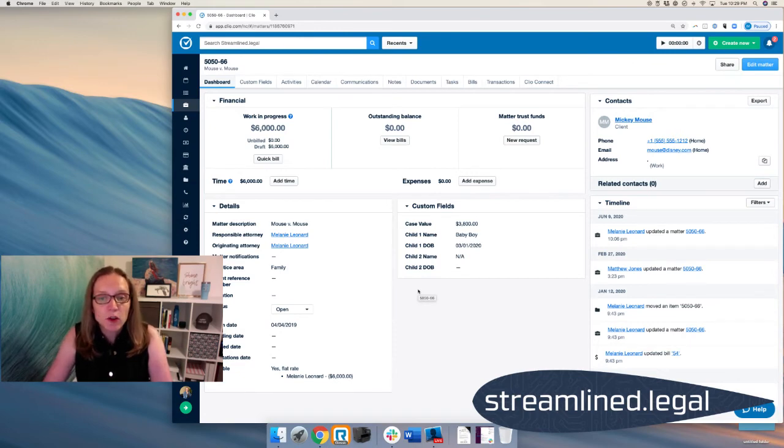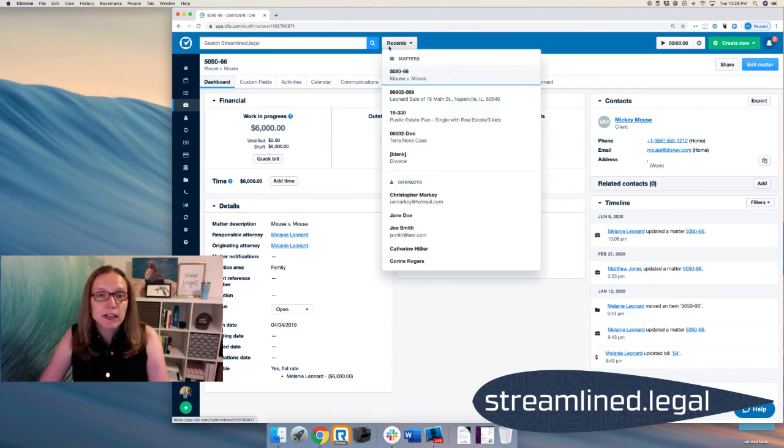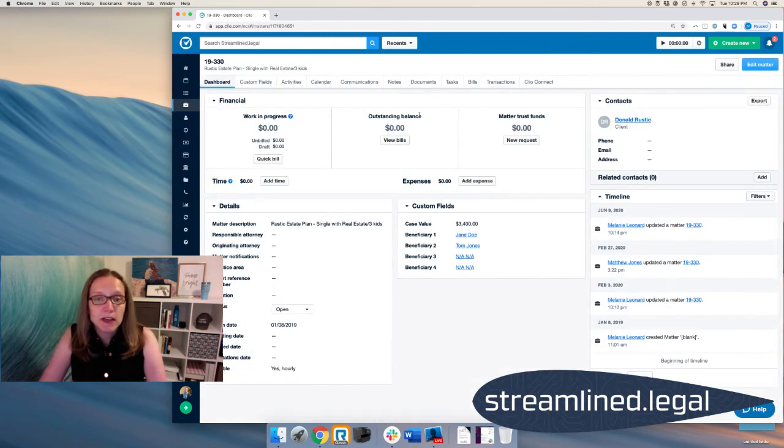And so what I'll do is I'll go ahead and put in their name, their date of birth, and I'll have separate fields for that, because that's the little bit of information that I need in order to prepare these family law documents. Now, similarly, if we're looking at estate planning, sometimes I'll use custom fields to denote the beneficiaries. Because if I'm not marketing to them, or if I don't need to do conflict checks, maybe I don't need to see how many files the beneficiary is on, because I'm probably not going to work with them very often. So in that case, I may feel more comfortable using a custom field.